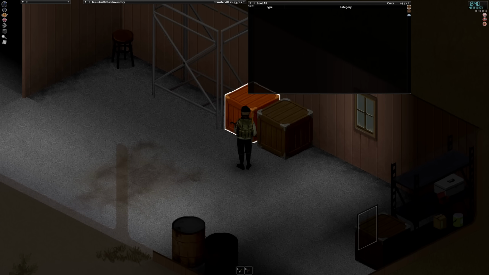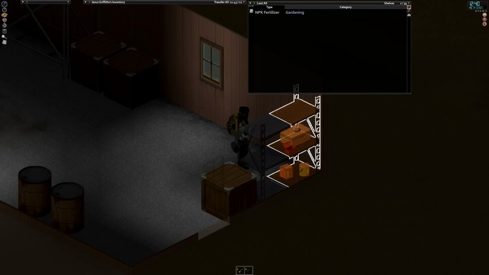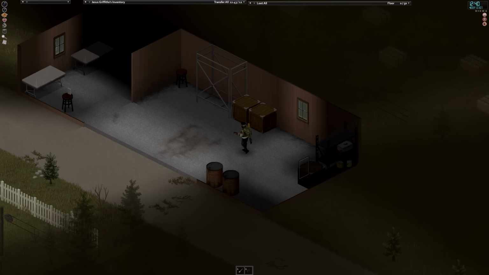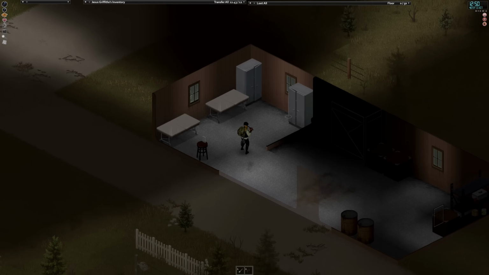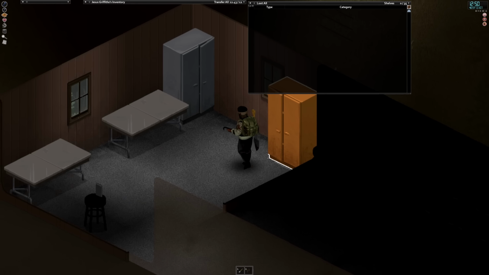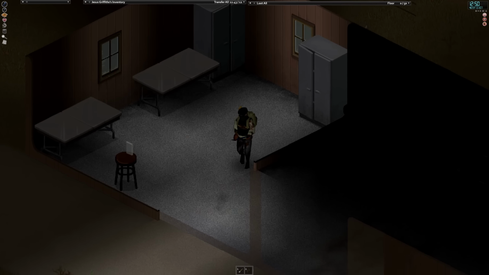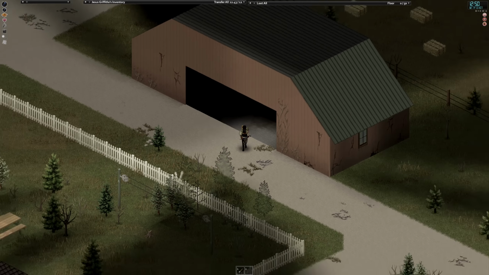Now, what have we here? Thus far, nothing. I don't think we can search those barrels. Fertilizer, which may be useful at some point, but it's also very heavy. Problem is we're totally loaded down, even with the car. Nothing here. And some plaster powder here. Cool if we're building a house. Not so cool if we're trying to stay alive.